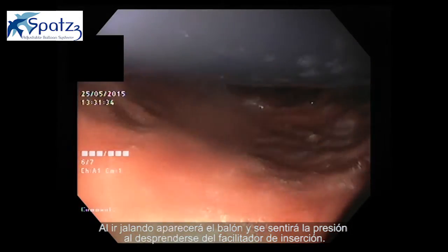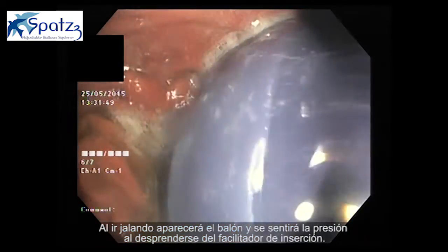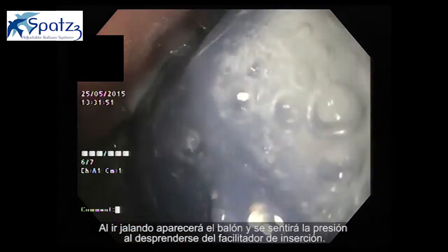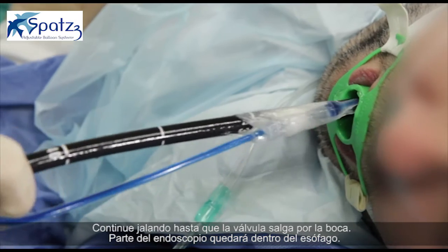As you pull back, you will see the balloon and you will feel pressure as the balloon releases from the insertion facilitator. Continue pulling until the valve exits the mouth. Part of the endoscope remains in the esophagus.